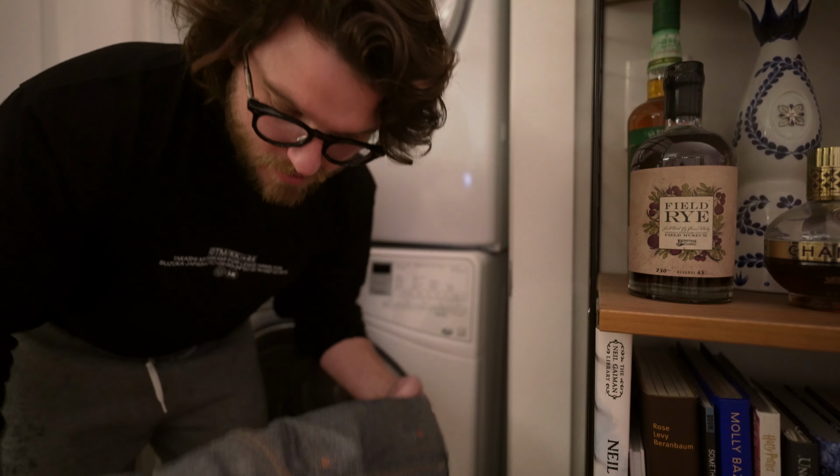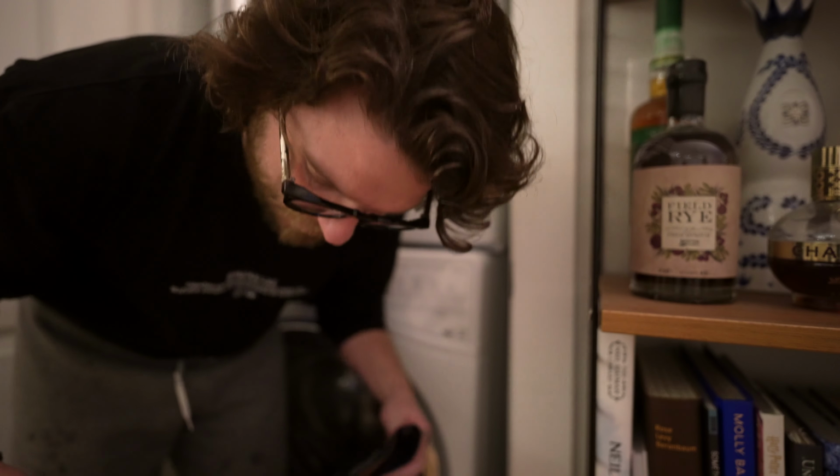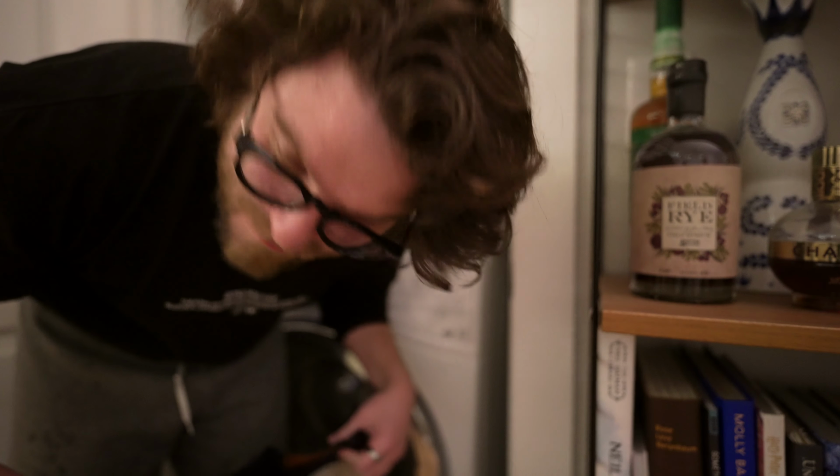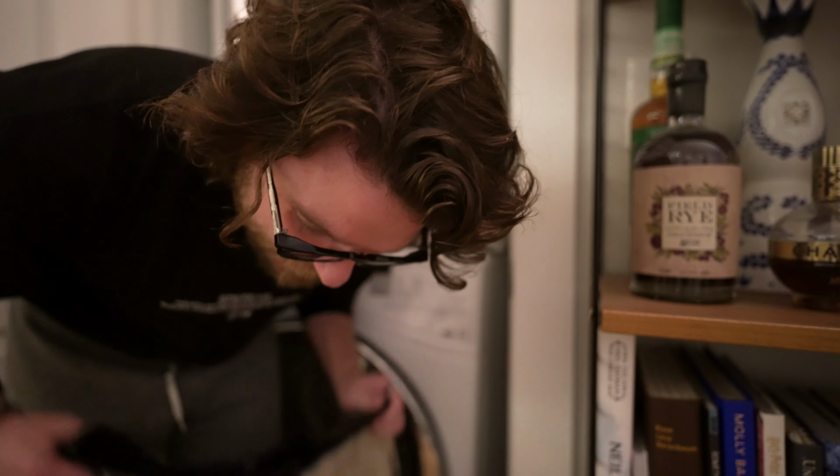So these are done. These were on a cold wash, but they actually look like they shrank quite a bit more than I expected. So I don't know if I'm actually going to be able to wear these. Wish me luck and we'll do the hang dry and we'll go from there.